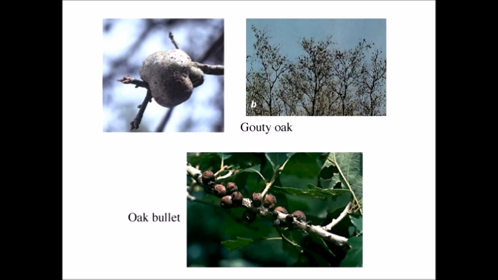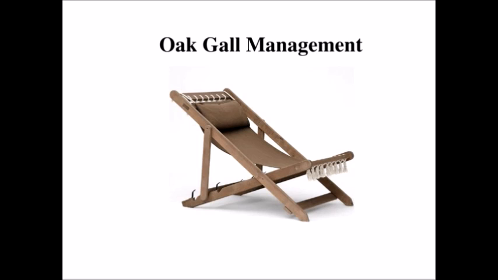Here's a few others. This gouty oak gall, sometimes called the sweet potato gall too, is pretty evident on some of the larger oak trees and gets a lot of attention and a lot of worry from people out in the public and the homeowner, etc. As far as what you can do about it, this is really my recommendation for gall management: just get out your chair and watch them and enjoy them.